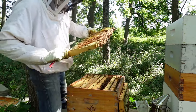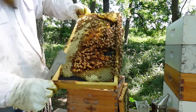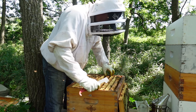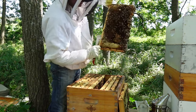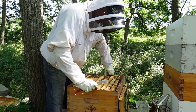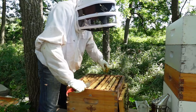Look at this. Look at this mess. Another mess frame. Thank you, foundation that Steve didn't treat with more wax. So, that's all drone, capped and uncapped. Some capped, but it looks like they backfilled that so much that she really doesn't have much place to lay, which is fine. She's got these upper boxes that are all full and doing great, but there we go, that's better.